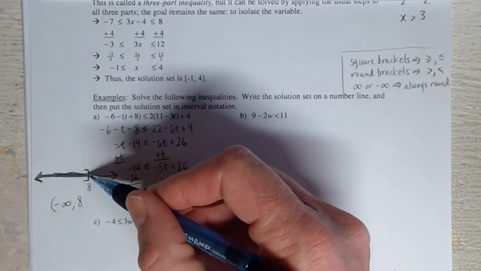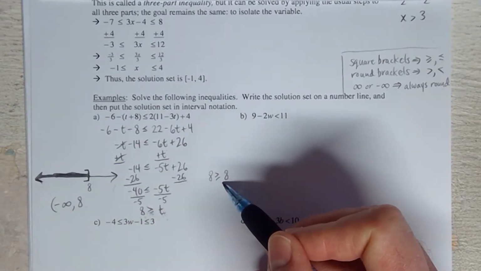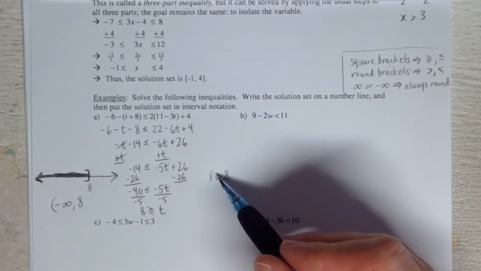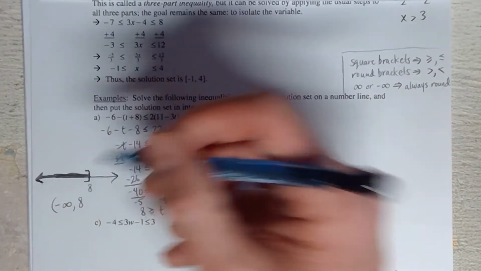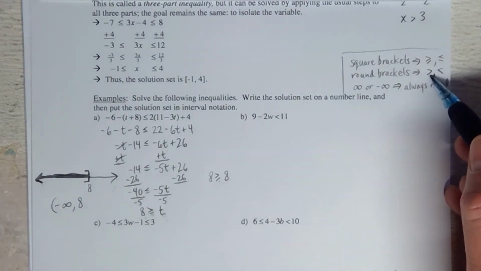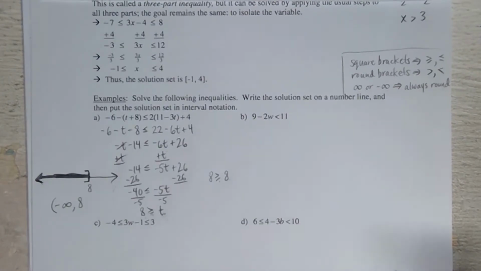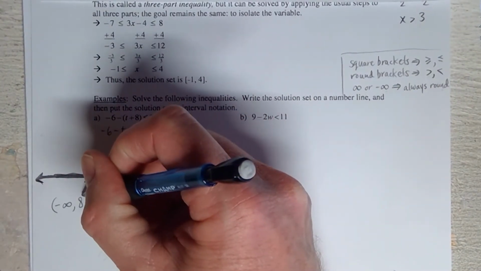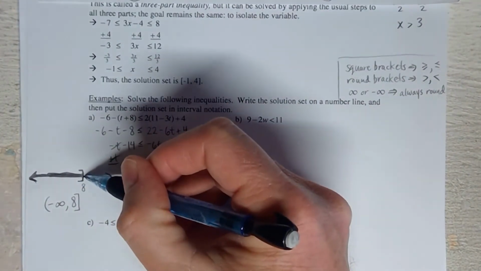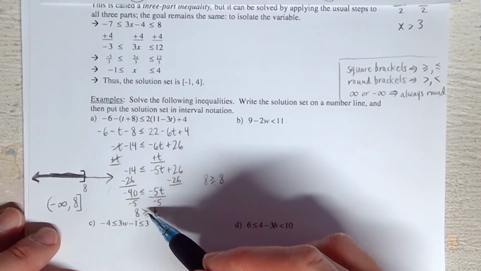You use a square bracket if the 8 makes this true, like we already showed that it did. In other words, if the alligator's got feet, it's going to make it true, all right? And you use a round bracket if it's false. If this had been false, if there had been no equal sign underneath the alligator mouth, you would then use a round bracket in that case. So we are going to use a square bracket right there for the same reason as we use a square bracket up here. It's because the alligator has feet in this problem.